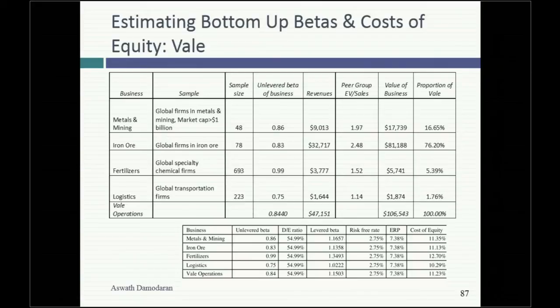There I took the extra step of trying to estimate how much debt each business carried. It was a pain in the neck. I didn't want to go down that road. But this is actually going to be central. If I want to value a piece of Vale that they're planning to sell off, I need that cost of equity for that particular piece. But there's my levered beta and cost of equity for Vale as a company.